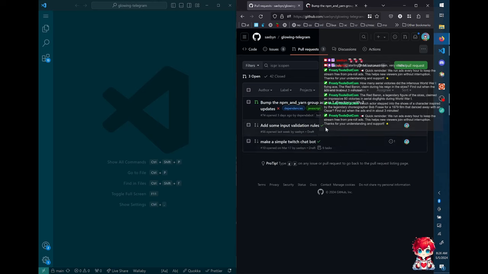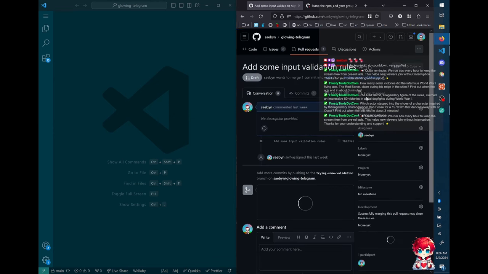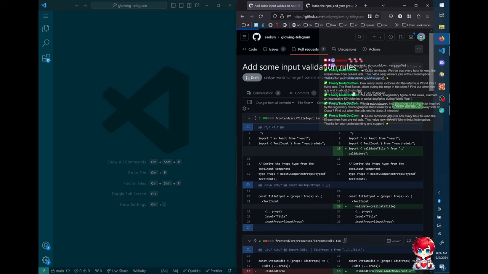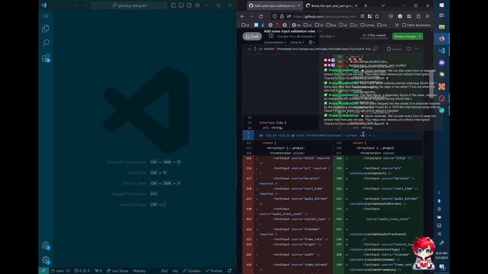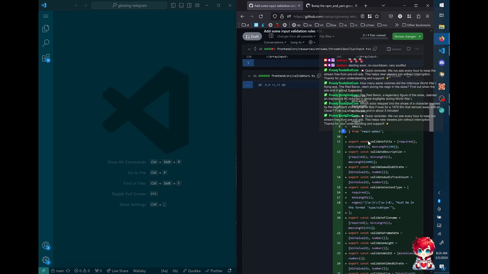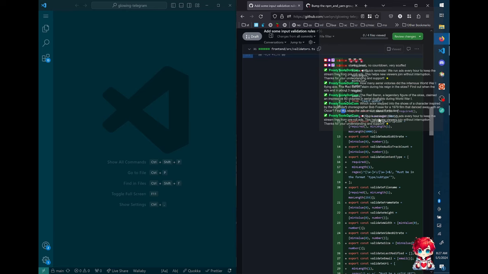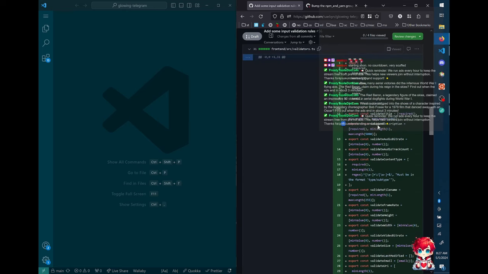Let's see, and I have this draft pull request for some input validation rules. I was playing around with some ideas of, oh, hey, could we... hold on, what was actually in this PR before I go off on a tangent? Okay, so I think right now all I'm doing is defining my own validators that extend or are based off of the React admin validators. And then I start to use those.